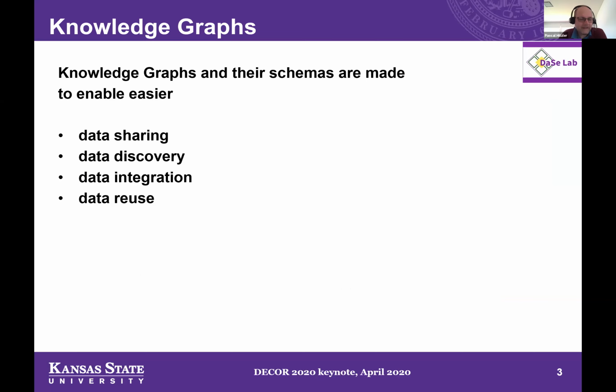From one perspective, my perspective, knowledge graphs and their schemas are really made to make things easier, namely data sharing, data discovery, data integration, and data reuse. So knowledge graphs belong, in my opinion, in the realm of data management, in the rather long and probably often not quite as prominently perceived area of research where you try to make data management easier.